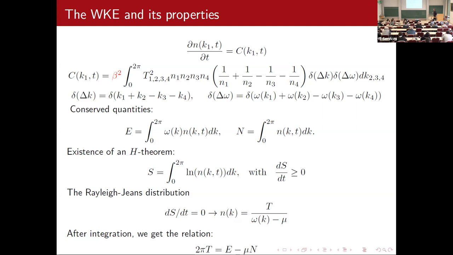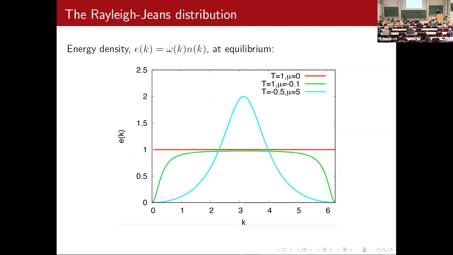One comment here, because I will show you at the end of my talk some simulations on that. Here you see that n_k is a positive-definite quantity, okay. Also energy is positive, and the number of particles. But you can have n_k positive in two different ways. You can have positive temperature, and then the denominator must be positive. But you could also have the situation in which the temperature is negative. If the temperature is negative, this means only that omega_k minus mu must also be negative. So you have to select the chemical potential in such a way that the denominator is negative. So within this description, you can allow the system to have negative temperature states, okay? And I think this will be the topic of a talk by Davide Proment this afternoon.